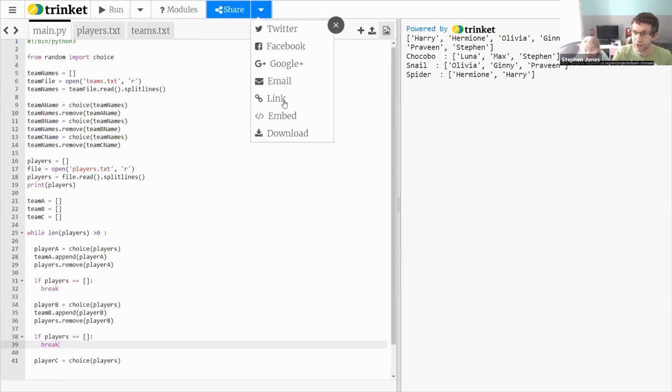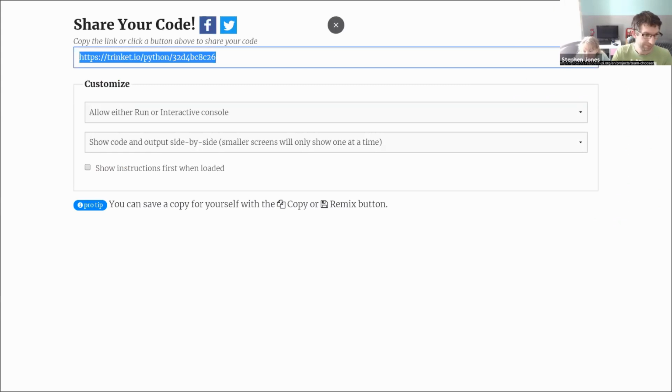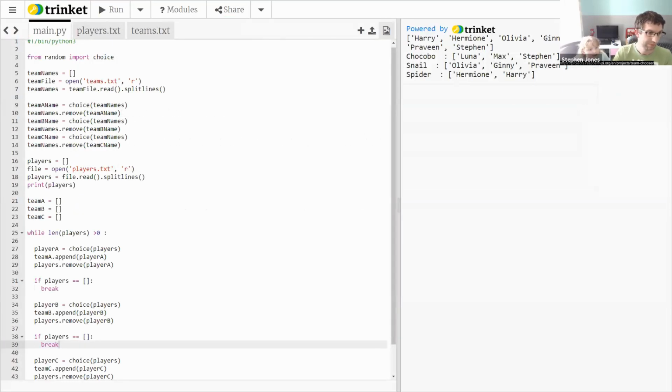So what I'll do is I shall share that code with people. Wait, don't we need 8 people instead? Well, no, we've got 8 people. 1, 2, 3, 4, 5, 6, 7, 8. Don't we need 9 people, if you want to have a fair team size? Add one person in. One more person.